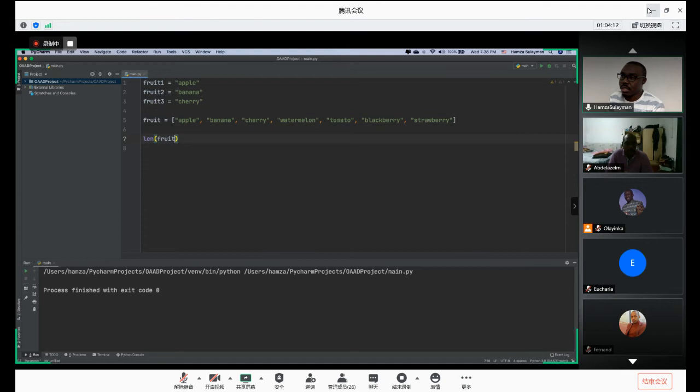Another function that is useful in using the for loop is range. Range can give you a series of numbers from 0 to any arbitrary number. To show you this, I'm going back to PyCharm again. I will just print the range for you to see. Range, let's say 2.